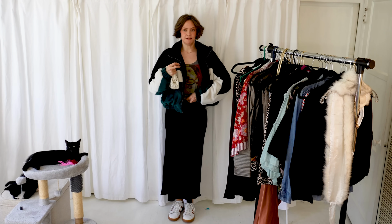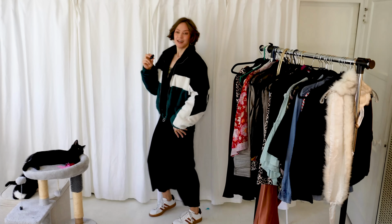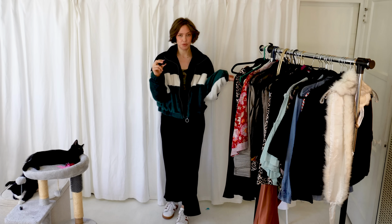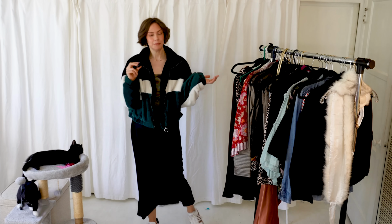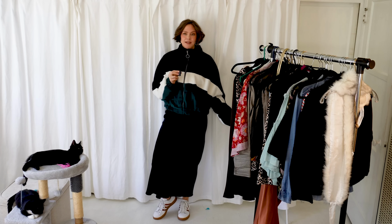Maybe I'll be nice and just give the shirt a little bit of a tuck in the front. And I have this little white clutch, but I really could have anything. I could have my big orange bag. It doesn't matter. I've got my beautiful silk skirt on and it's a completely casual look. Do not be afraid to wear your silk skirts. And here it is, zipped and looking cute.